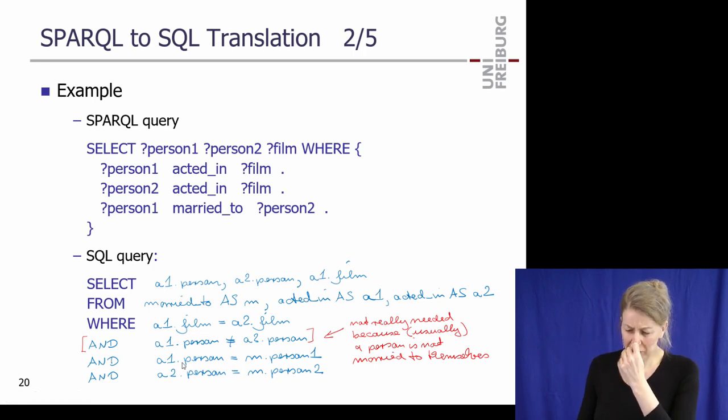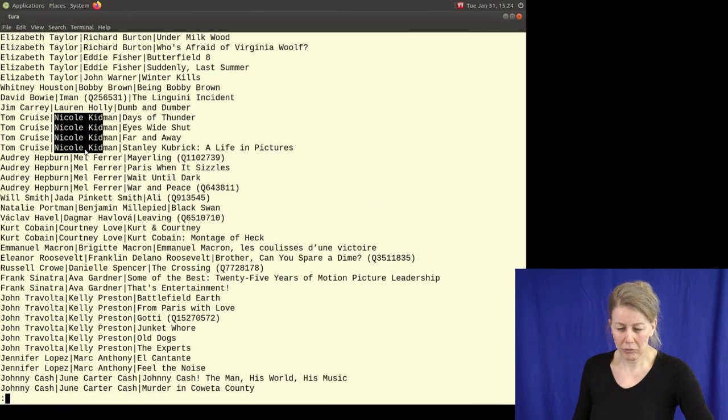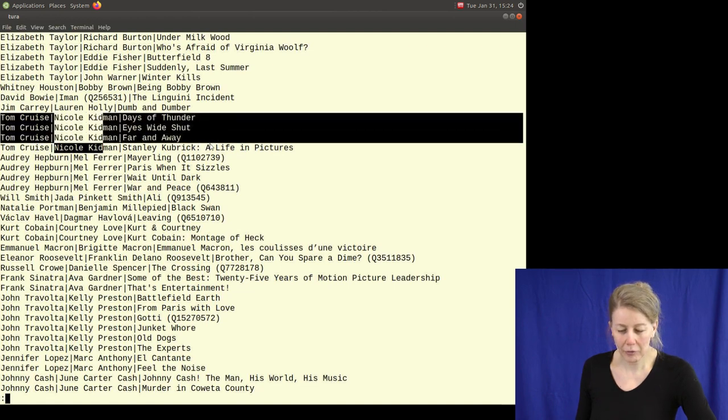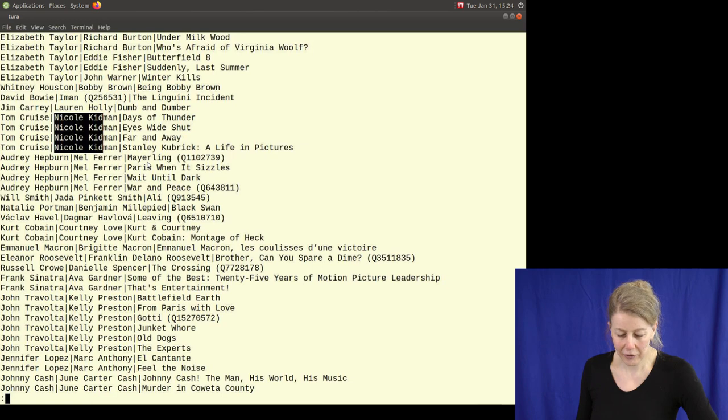No, you don't need it, right? Because it's not necessary that you get the same result again in that order. If it would be there also in the other direction, you would get all four rows again with the two first switched, which you may or may not want. So it's actually fine like this.